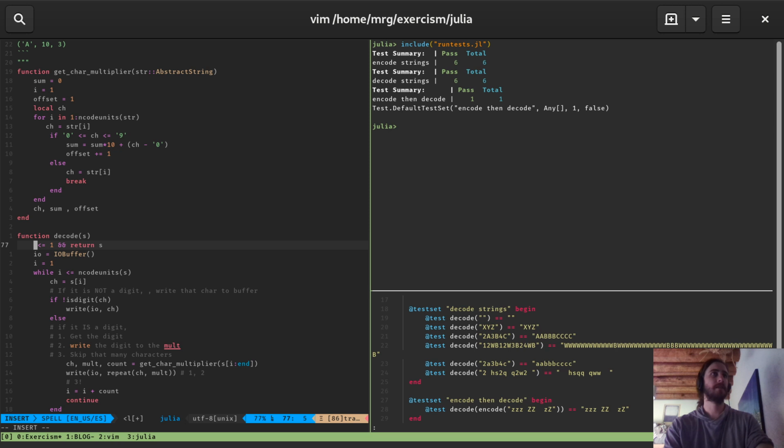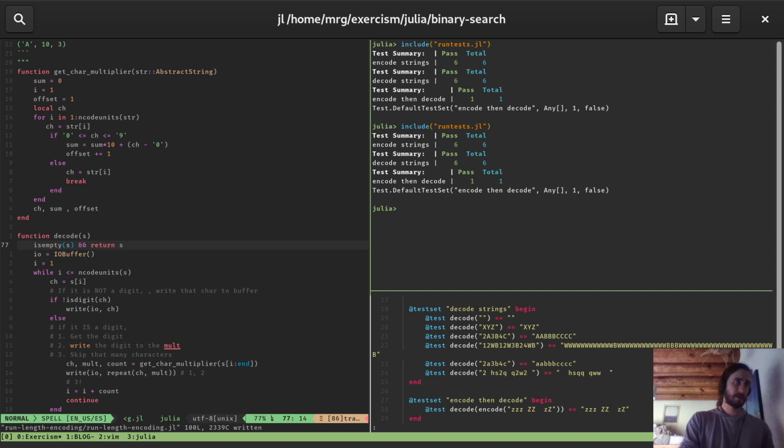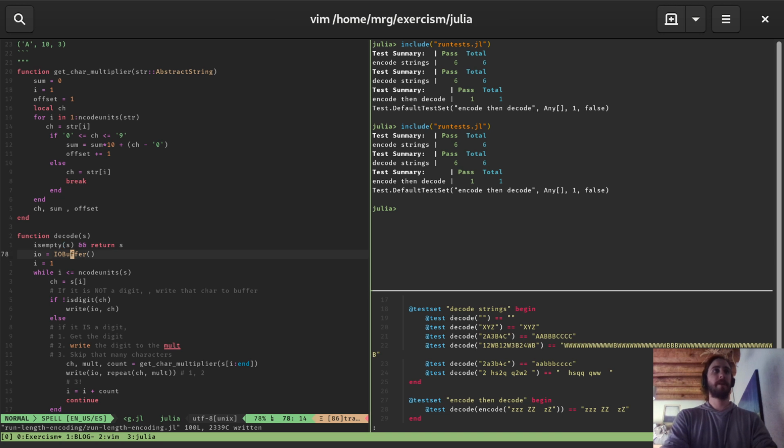So let's try is empty s, and if that returns true, and it will do and return, right? The short-circuiting evaluator, the ampersand, will let me check that if something's true, then something else happens. Bam, that works. Nice, passes tests. Good enough for me.